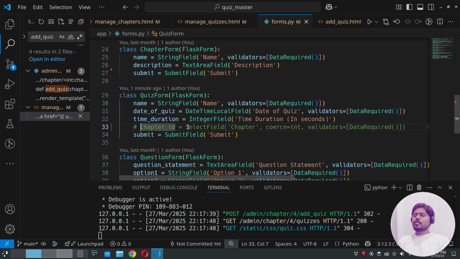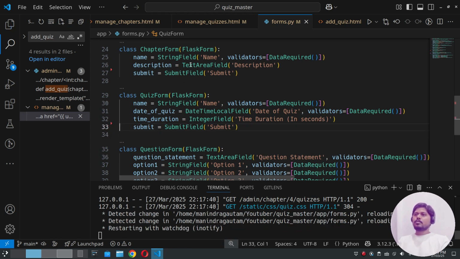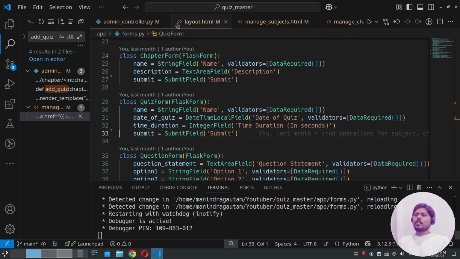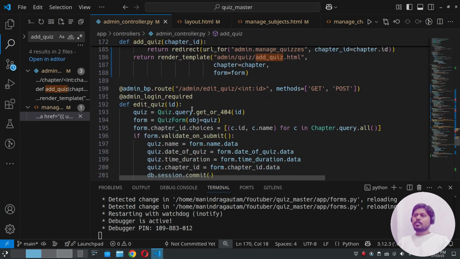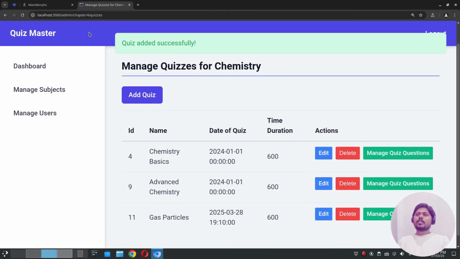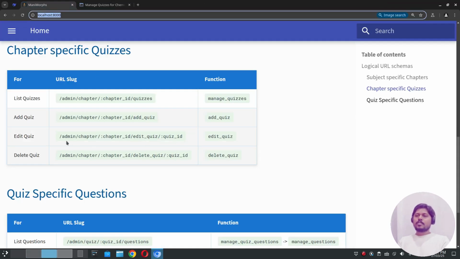So our add quiz functionality has worked. Now remove this bit completely and go to the admin controller, and then the edit quiz. So for the edit quiz, the URL is admin/chapter/chapter ID/edit quiz/quiz ID.